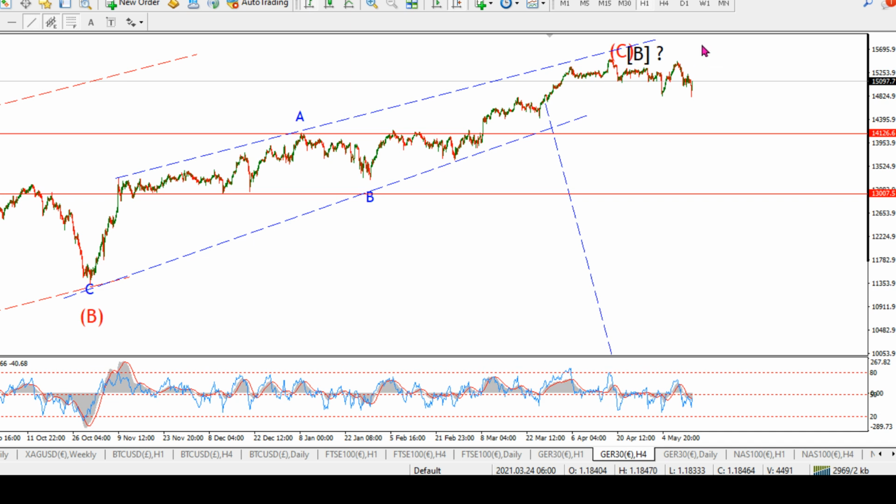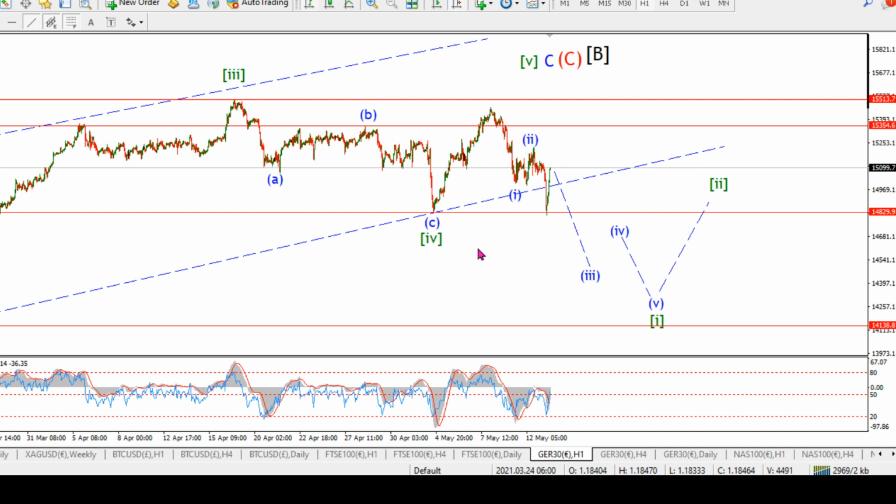Germany, a reasonable attempt at a top here as well. We had a 3-wave decline, rally to a very slight lower high, and then a nice impulsive move lower. So the chart here shows 3 waves down, possible 4th wave, maybe a failed 5th wave, and then maybe a series of 1-2s or a larger 1-2 developing here off the top. So as long as we hold the highs, the potential here for a turn is reasonable as well.